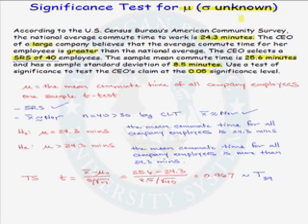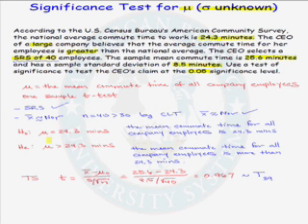Let's just go through the steps. These steps you would have to do whether you use the calculator or the t-table. You first identify the population parameter of interest. It is mu, which equals the mean commute time of all company employees. We use a one sample t-test when we want to test a claim about the population mean and the population standard deviation is unknown. The two things that need to be met are simple random sample and x bar being approximately normal. Both those conditions are satisfied in our problem.